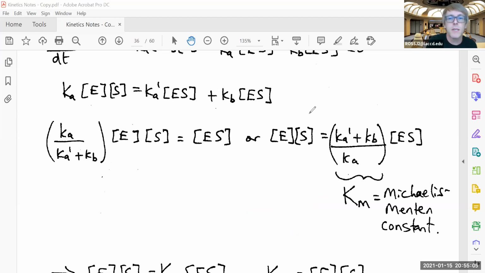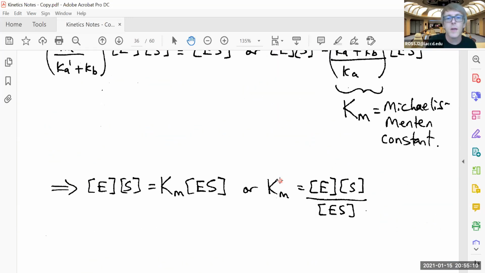Okay, so we're just doing some basic algebra here where we know what we want. We're trying to isolate ES. So we've now tidied this up a bit. We've replaced that awkward, clunky collection of rate constants by this equilibrium constant, the Michaelis-Menten constant here. Let's see what the Michaelis-Menten constant is. Okay, so we're going to come back to this when we look at equilibrium. In subsequent topics, we'll come back to the fact that it's a ratio of concentrations, but not in this video.